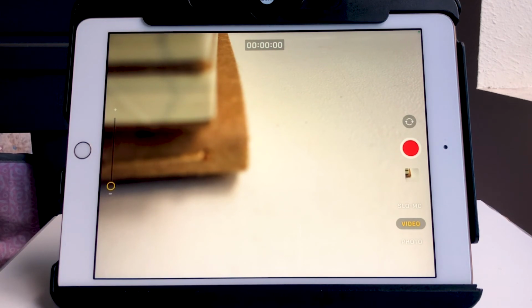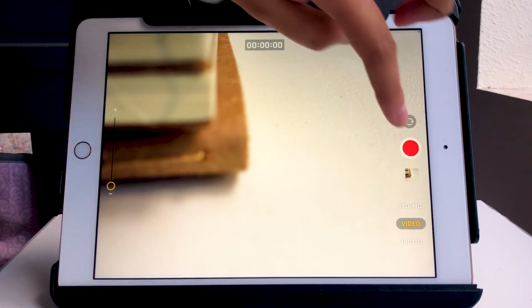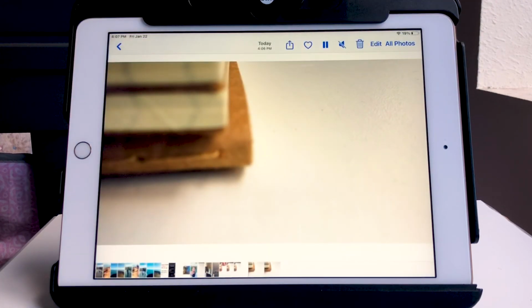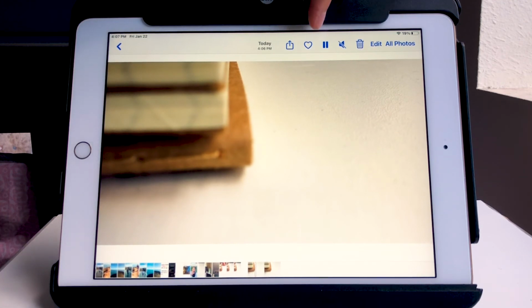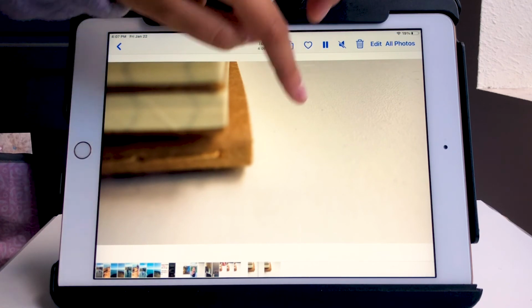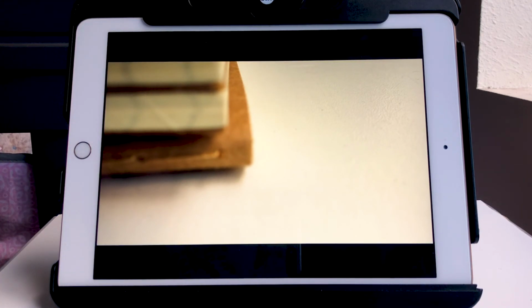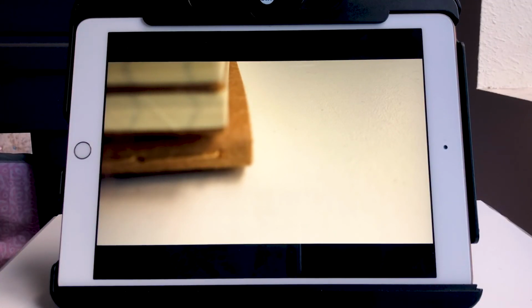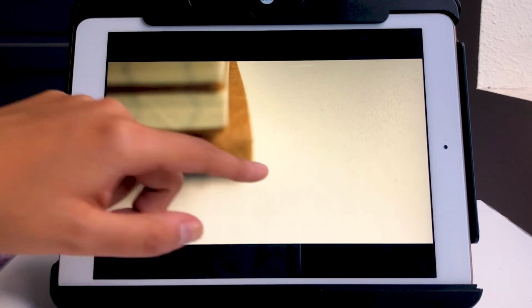All right, just to check it out, let's go to the thumbnail, see if it worked. Okay, I don't know it's a video until I see these options here to pause and play and do the sound. Right, and I didn't record any motion, of course. But yes, it did take the video for me.